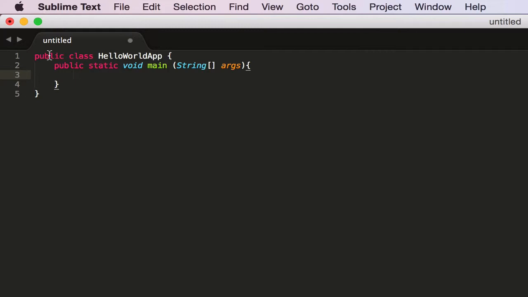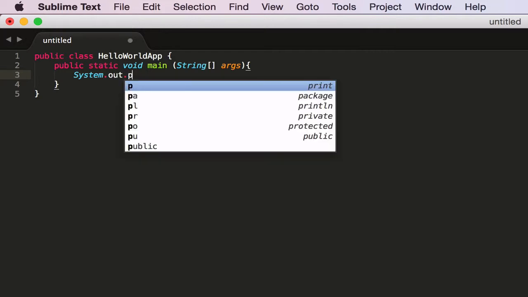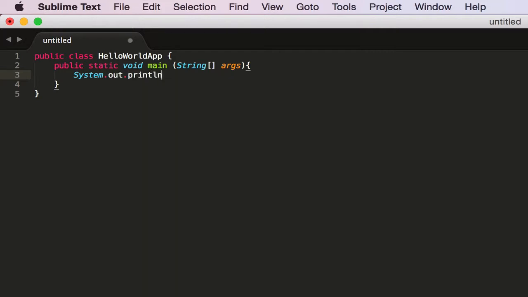Okay, so now I'm going to be typing in System.out.println("Hello World"). And that's it. This is the whole application that I've written. So I've got a class called System with an attribute called out and a print method, which is going to print a line, which takes in an argument, a string, Hello World in this particular case.